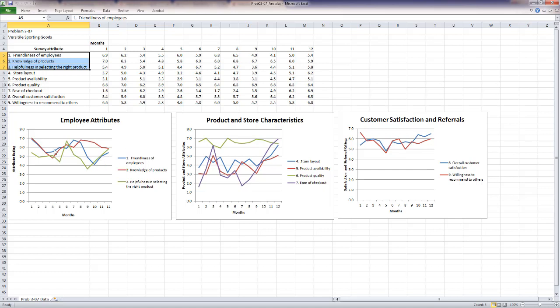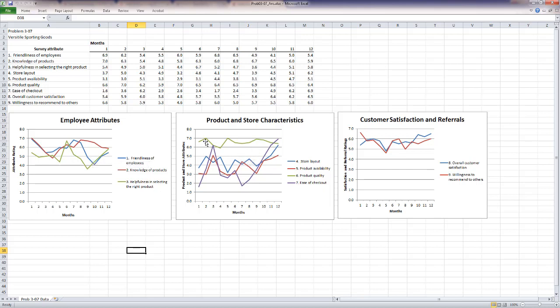So here we know we've got friendliness we need to address, because sometimes we've got attitudes. When we're looking at the Kano model, these are expected. These things are expected, but they're dissatisfiers because they're trailing off. The only one that's not a dissatisfier is the knowledge of products. That's improving, but we expect certain things, and so these are not there. So they are dissatisfiers. We're dissatisfied with that.